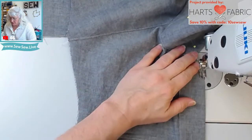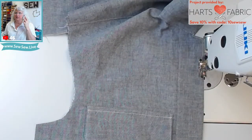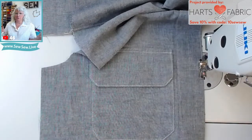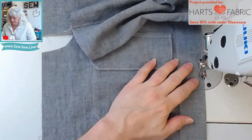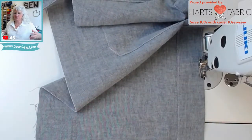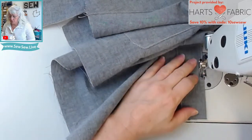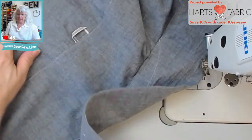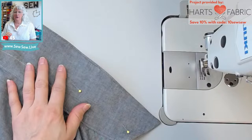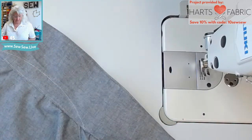But the interesting thing about these is that they're sublimated. I'm pretty sure they're sublimated. I don't know if you guys know what that is. It's like screen printing, but so much more, because they will print the cut of the garment onto the fabric. Yeah, that's Terry from the Guild, Kathleen. They will print the whole pattern piece onto the fabric and it gets cut out, like they do with cycling jerseys, because you can only screen print so close to the edges. Screen printing that continues off the edge is a much more expensive process, and a lot of times it can't be done, so you have to do sublimation. This is printed all over the fabric, and they printed the button and buttonhole placement directly onto the fabric with the tropical print.